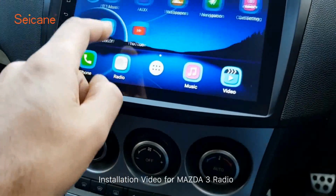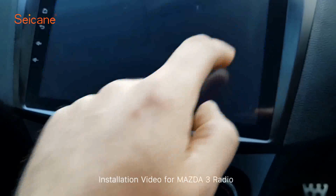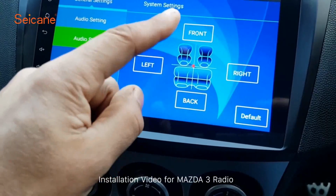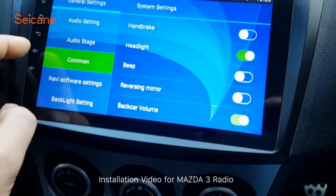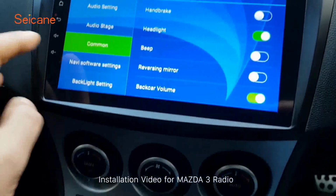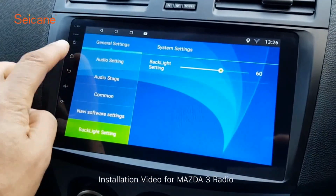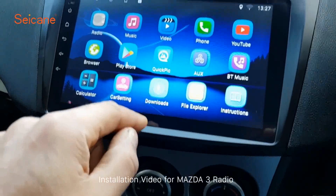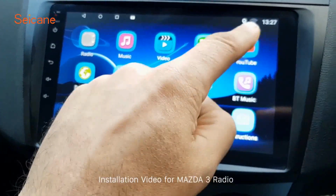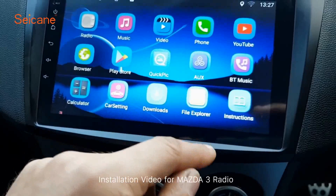So if we go back to the home screen, as you can see, Bluetooth music, auxiliary mode, you can have wallpapers, sat nav, car settings. We're going to car settings. You can do your audio settings. Audio stage is like if you want stuff at the front, the back, left, right, and so on. I haven't really worked out what this one is yet because I haven't had a look in the instruction manual properly. Naughty boy. There's your navigation software settings, backlight settings, and so on. So we'll go back into the home page and go into there. You can see we've got more settings to deal with. Got the old YouTube up there, and so basically just an Android tablet in your car with a bit extra.